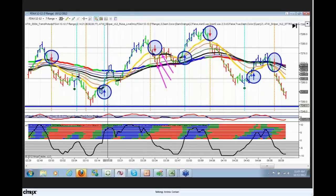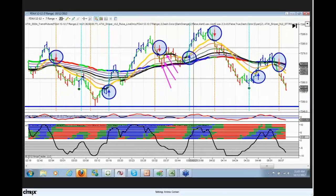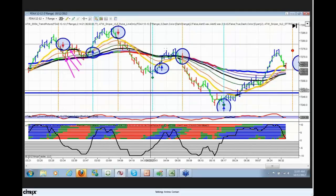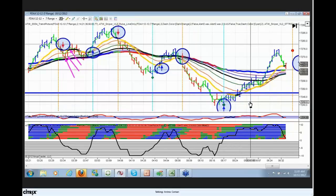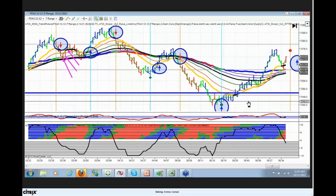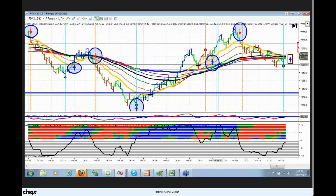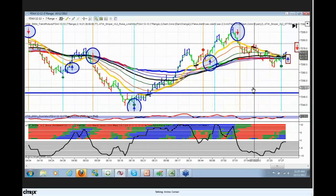So this was 1, 2, 3. That's the fourth winner. Then you can see fifth winner here to the long side, sixth winner here to the short side. We're still real early in the wee hours of the morning. Seventh winner here to the upside. And just keep watching this black line crossing back and forth. Eighth winner to the downside in a row. Ninth winner in a row right here to the buy side. 10th winner in a row on a follow-through buy to the upside. 11th win in a row on a short.